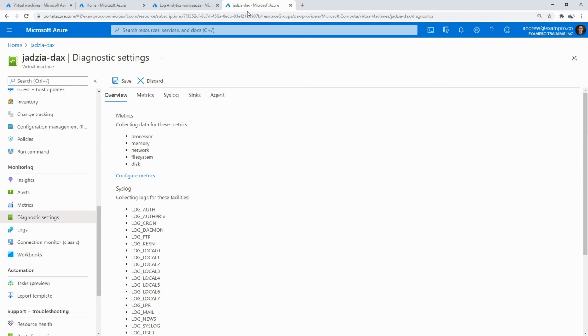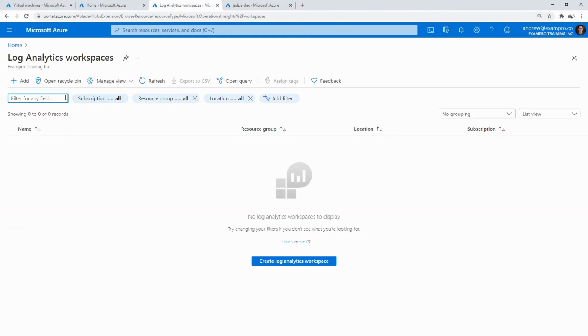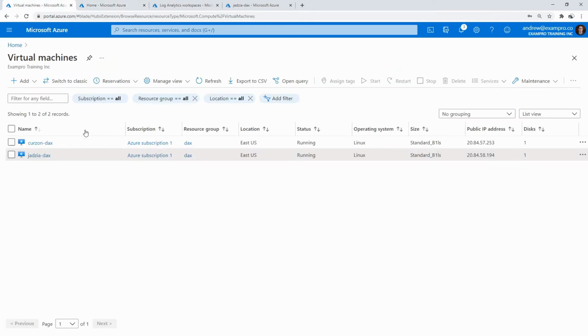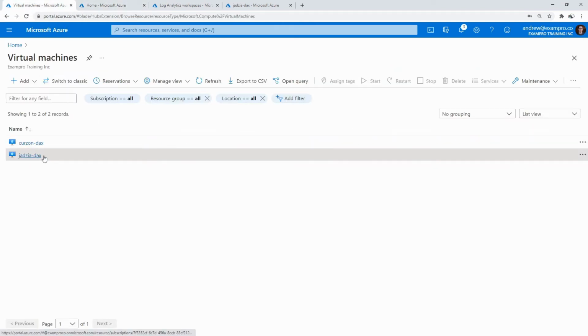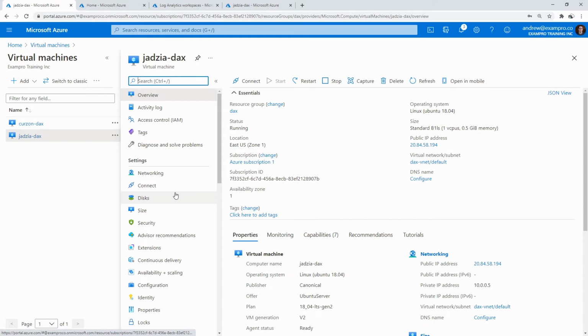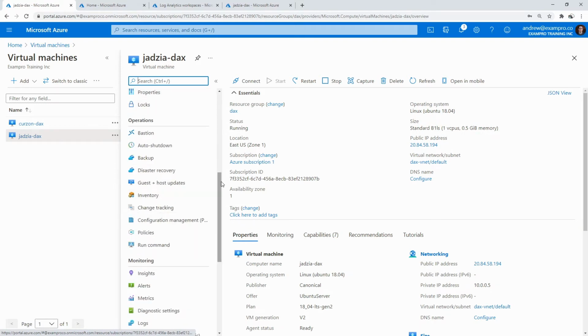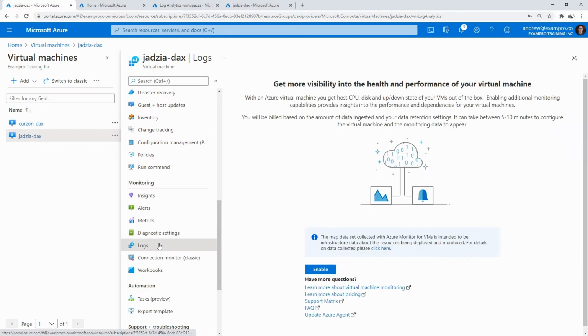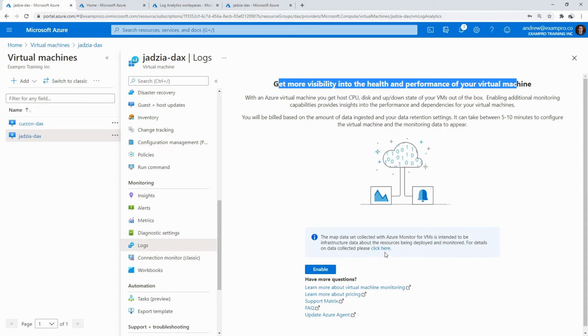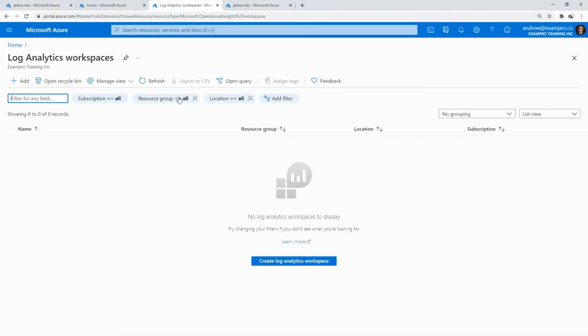Some VMs are a bit easier to work with than others. But we're looking at log analytics. And again, it's just a place to collect your logs. But I want to see, because I think Jitsi is the one that actually is working properly. But if we go down to metrics or logs, it's going to say, hey, if you want to use logs, you have to enable it. But what it's really doing is just creating a log analytics workspace.